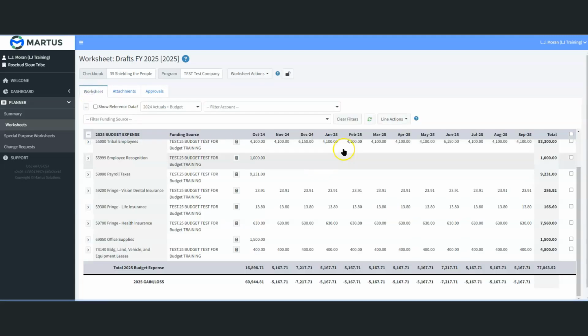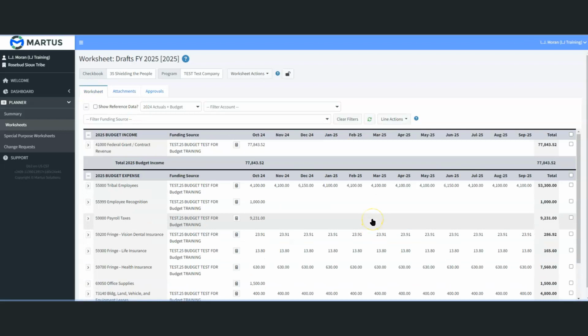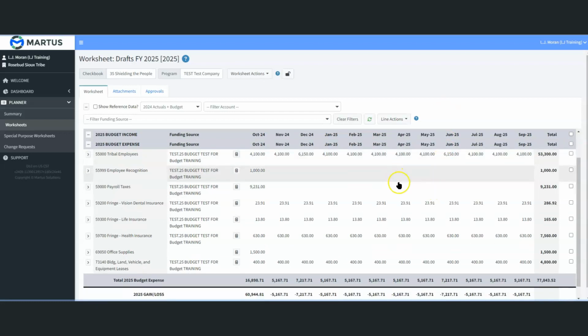Once we're finished, all of the budget information is saved. There's no further action for you to take. Up here on Worksheet Actions, there's a Submit and Lock button. Please don't use that. We don't want the worksheet to be locked, because if you need to make changes later, if you lock it, you won't have access to it, and you're going to have to wait for Lynette or Daryl to unlock the worksheet for you. And if you're doing that in the evenings or weekends, they might not be available at beck and call. Leave it unlocked. Just save each line as we're going through and make that adjustment.